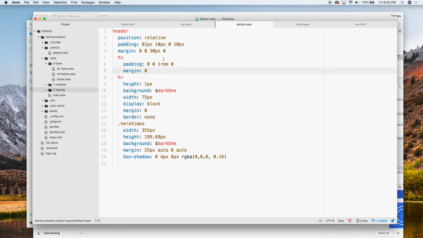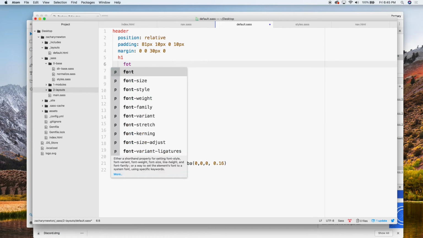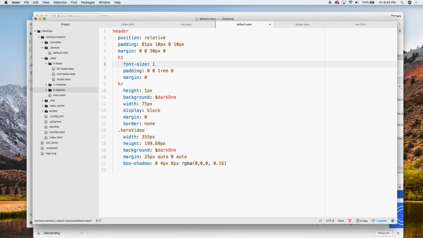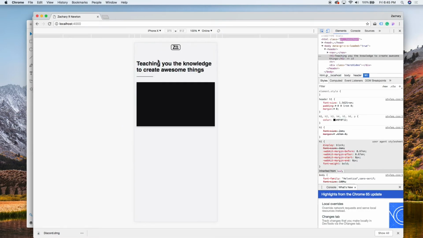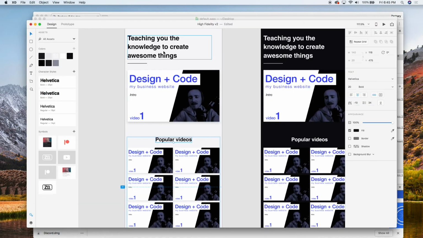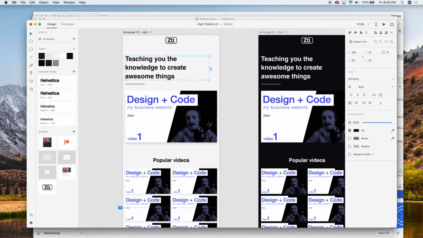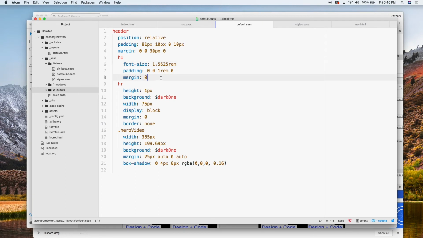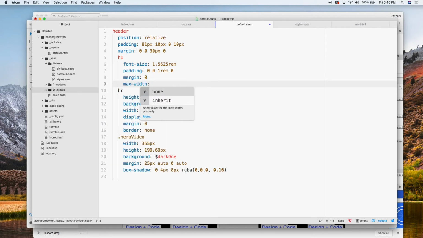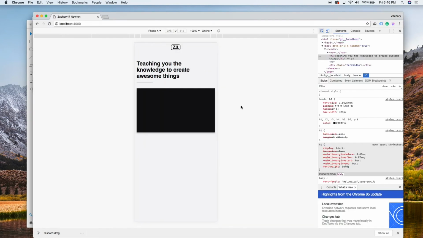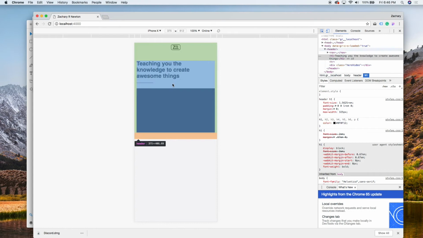H1 font size 1. No, this. That should work. And then I'm limiting the width, I believe. Yeah, let's just limit the width to 325. Yeah, that's what I did. Max width 325. There we go. Now that's looking good. Got the right sizing there.